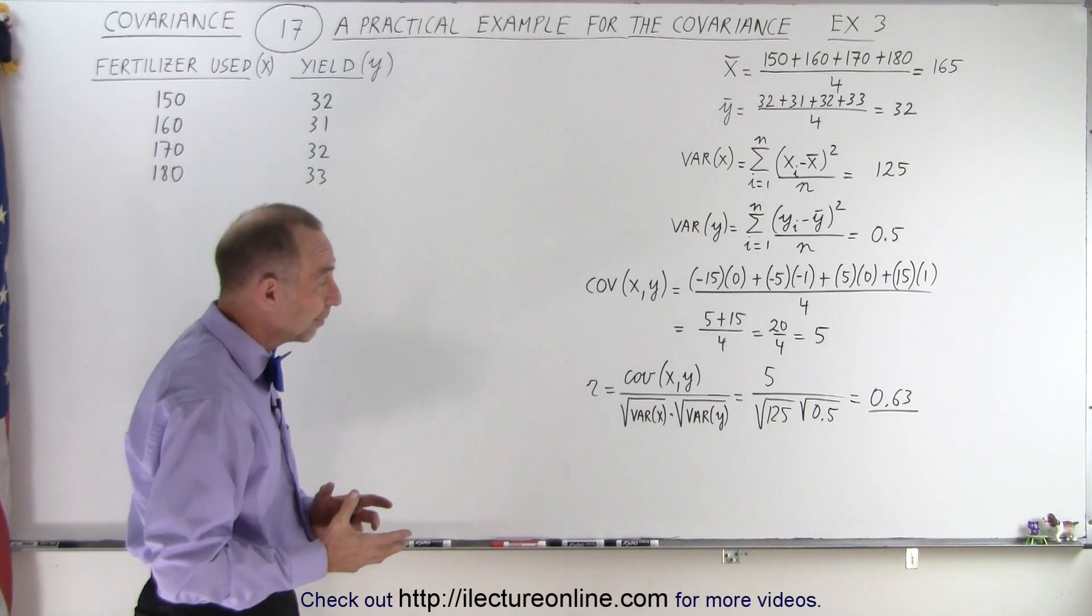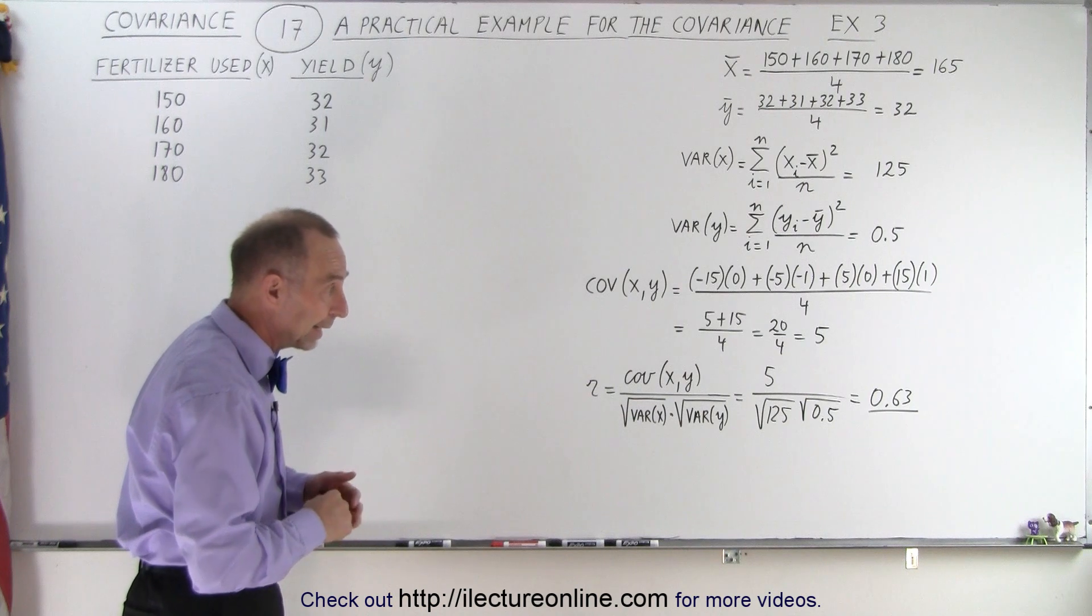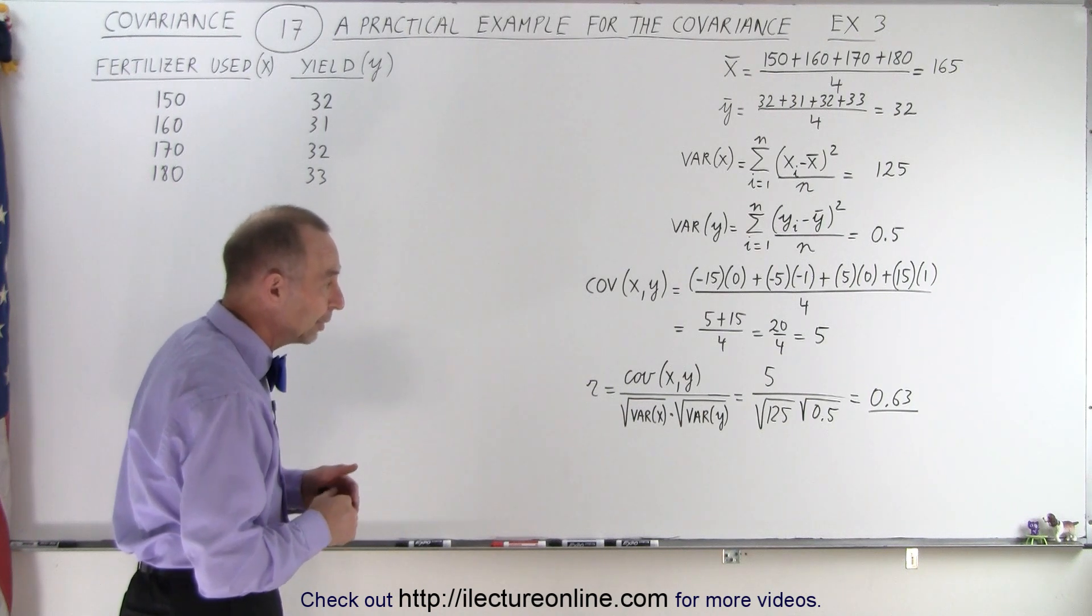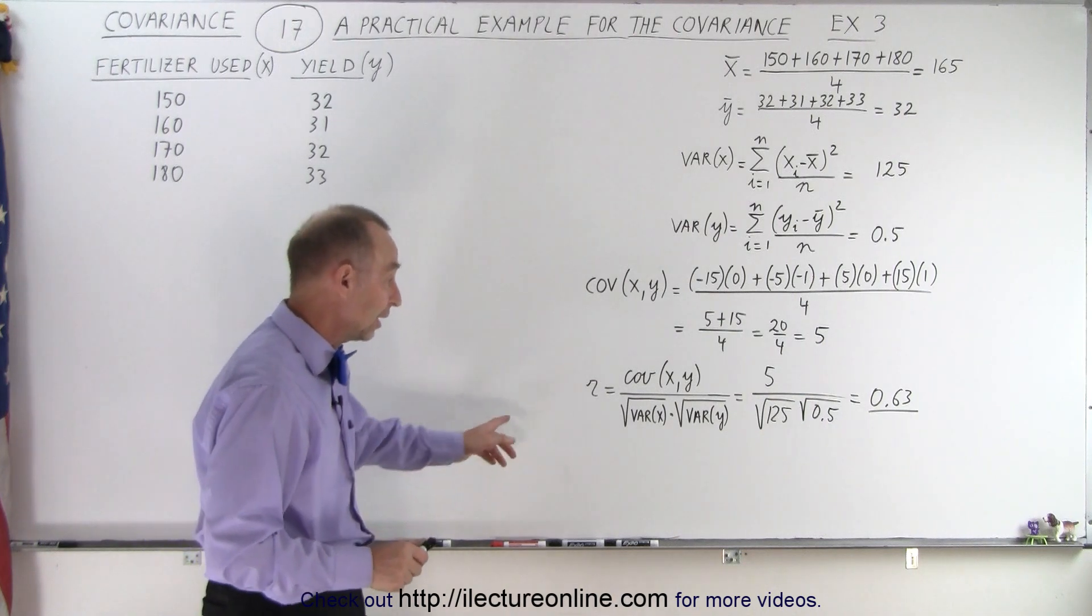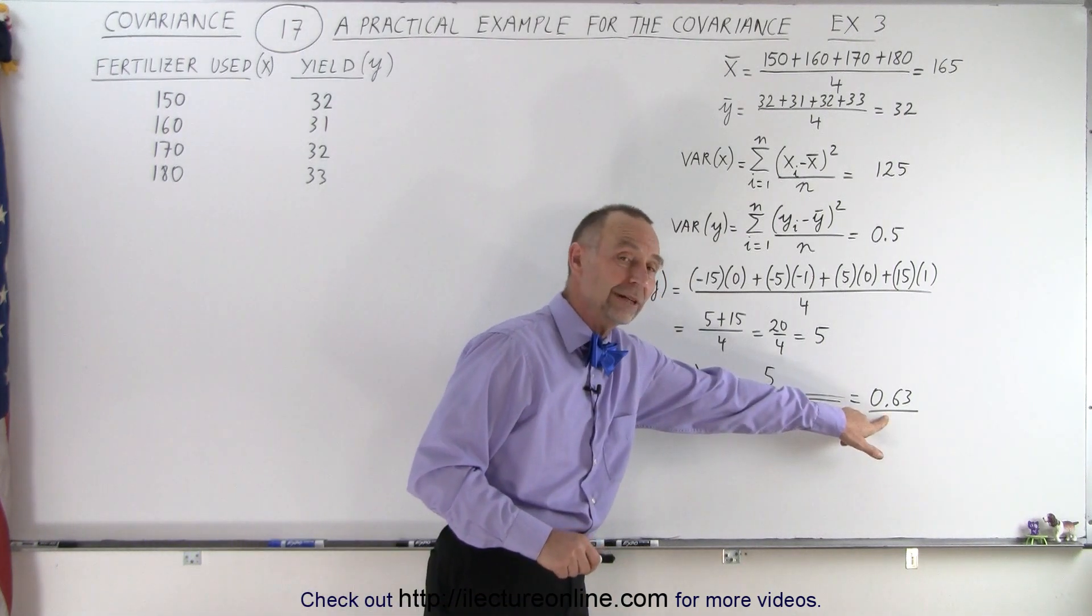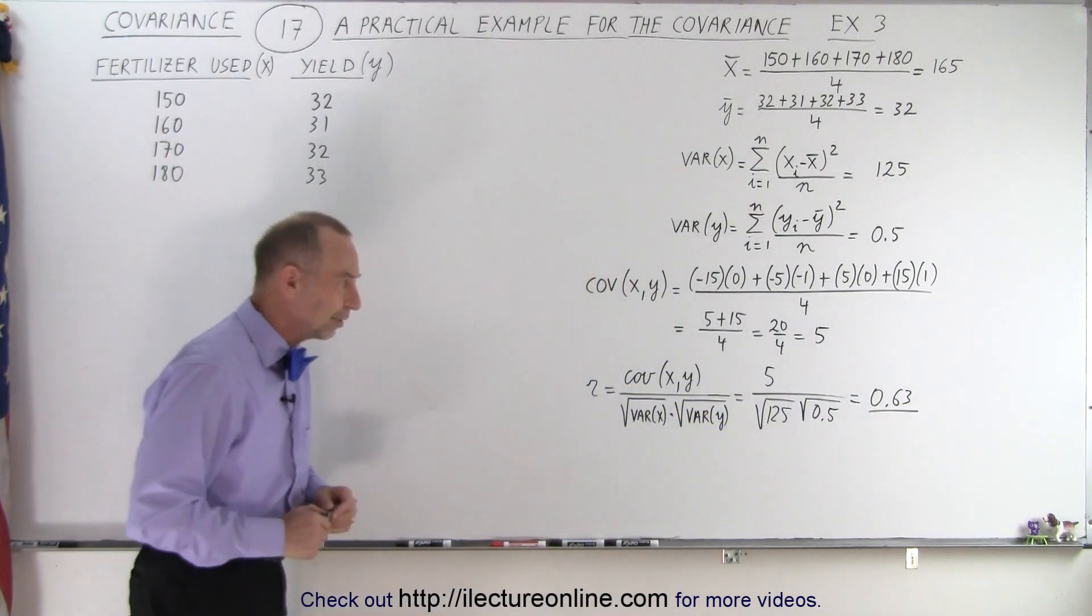It's bigger than zero, that's something, but it's much smaller than the previous two numbers we had, which were about 0.98 or 0.99 and 0.91. So here at this point, you could tell the farmer that there is not a lot of correlation between using extra fertilizer and getting more yield. At this point, you're wasting your money, don't add more fertilizer to the field.